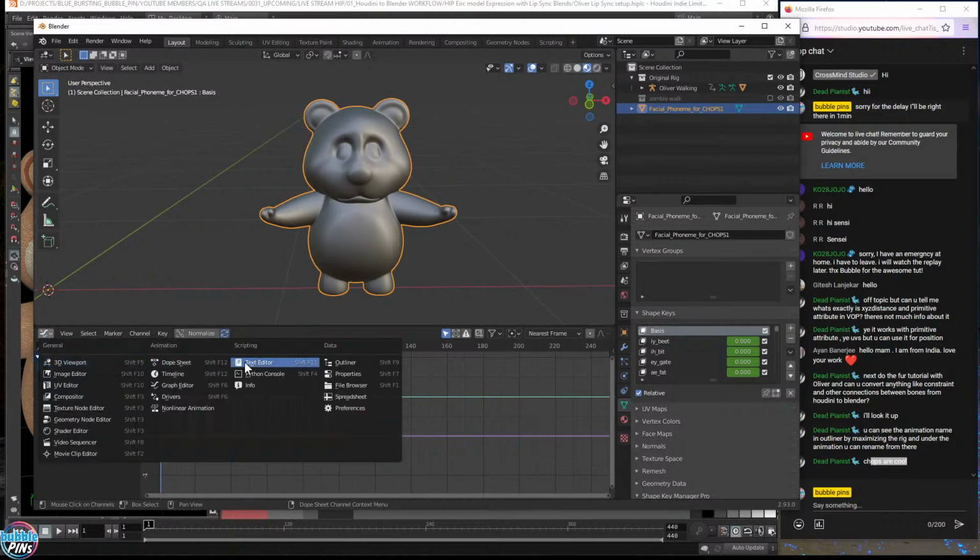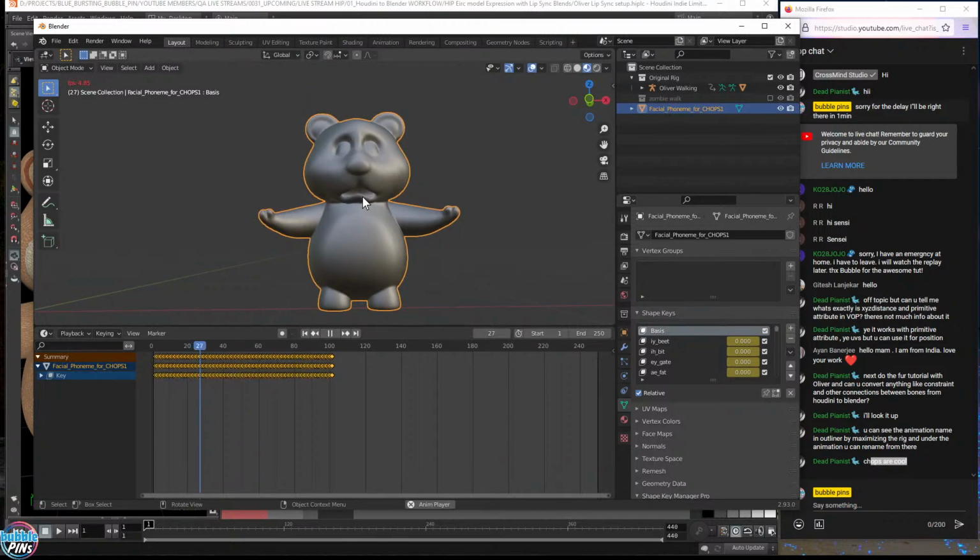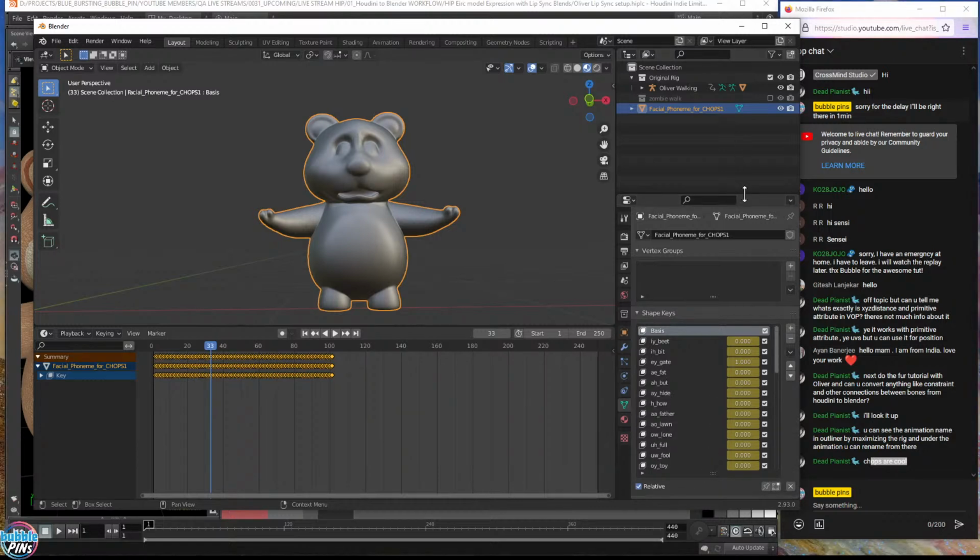Let's go back to the timeline. You can see that he's moving, and the best thing is that we have all 41 phonemes as ShapeKeys.